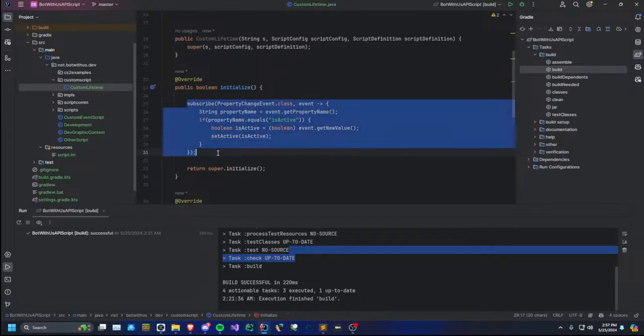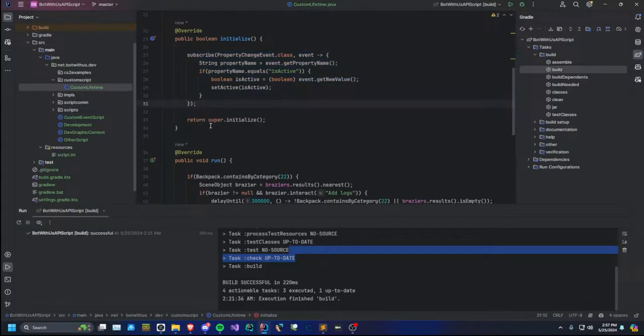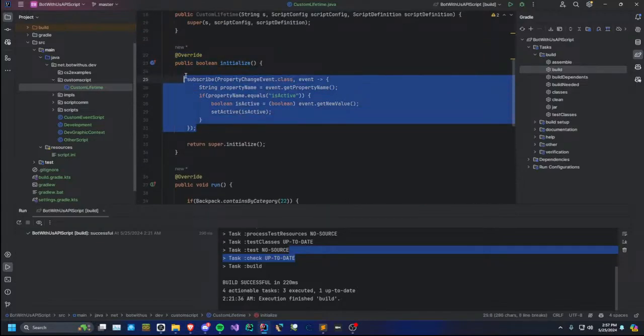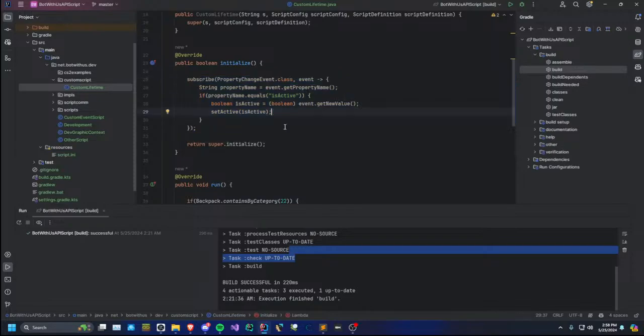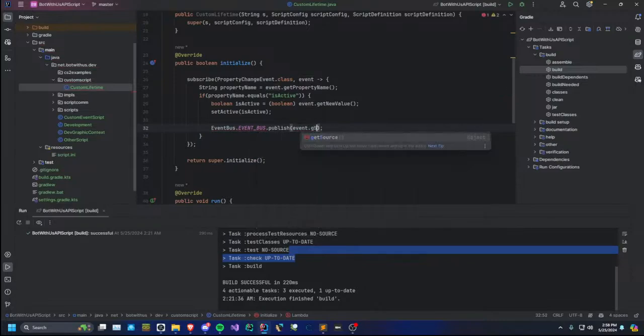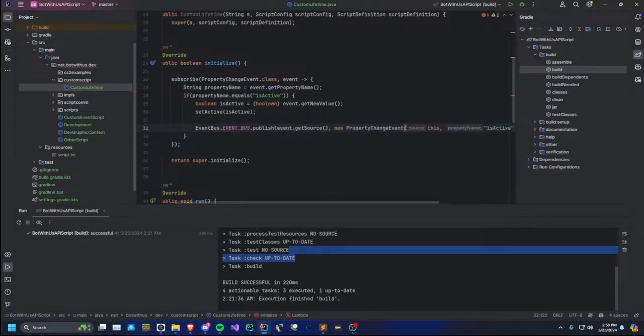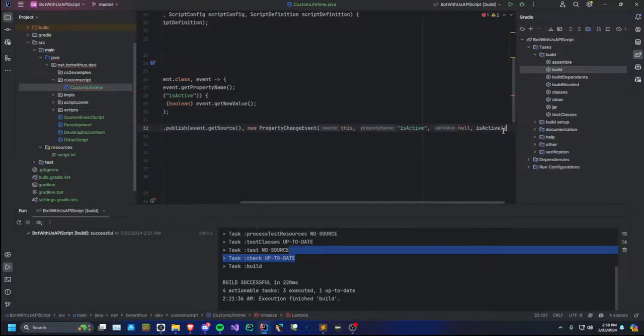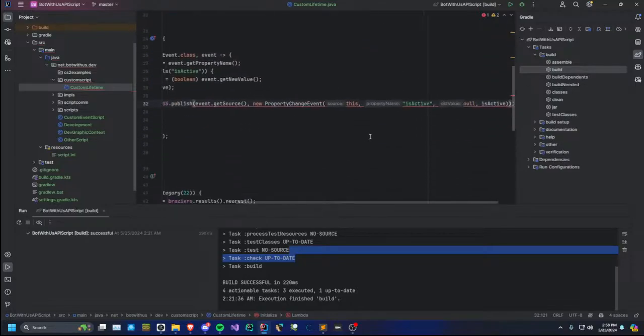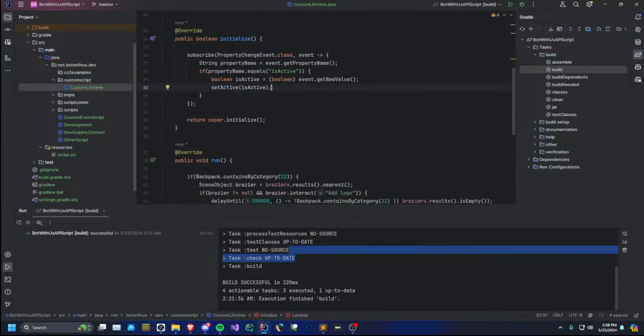Now, because you have control over this again, and I want to reiterate this, this is safe because if, say, I try to stop your script, you have the power to say no to that. So if you're in combat or if you're in a dangerous zone, you can actually publish back to that script by doing event bus.publish event.get source, and then new property change is active, and then you can really send anything you want back to that script saying nope, I'm in a dangerous zone or whatever, and I can't stop the script.